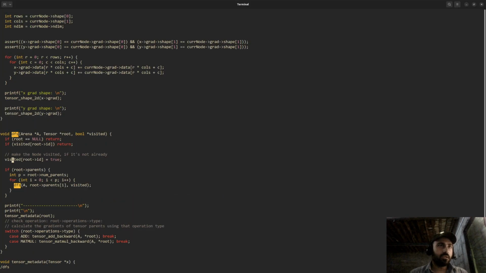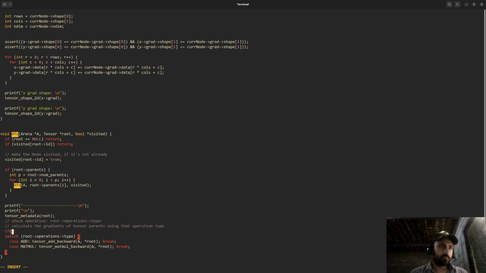So this should be root. Is it tensor root or what? Okay. Let's put a safety check first of all over here.